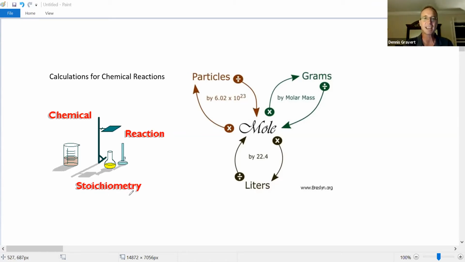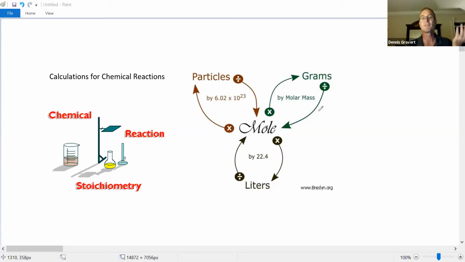Stoichiometry just means, hey, we got a chemical reaction, and usually it's represented by the number of moles you have. So many moles, a quantity of reactants makes a quantity of products. And you can then convert moles to particles with Avogadro's number. More commonly, though, you convert moles to grams because we can't see individual atoms or molecules. It's very difficult to count them out.